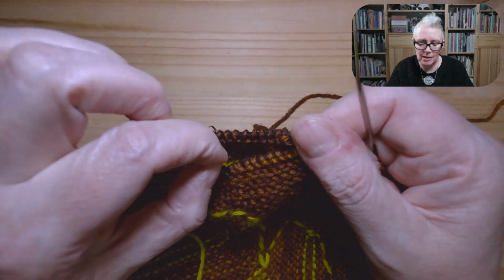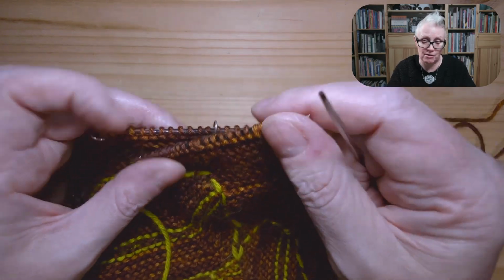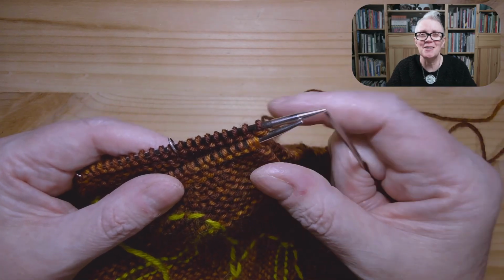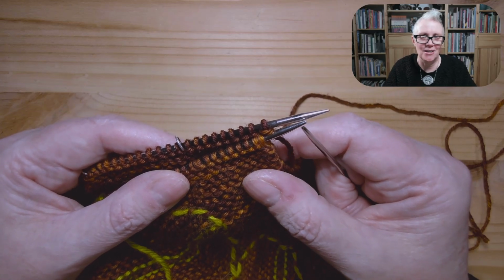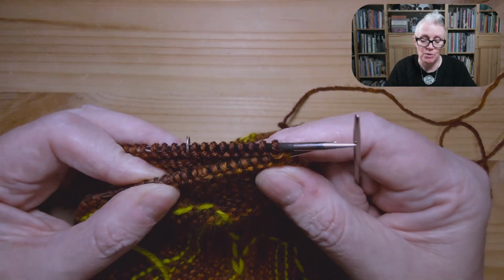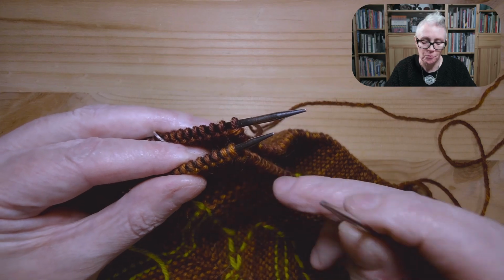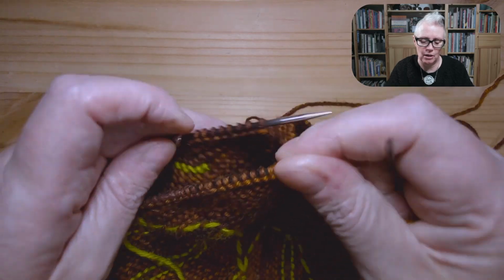Now, the nice thing about grafting garter stitch is that once we've got our setup correct, i.e. an odd number of rows brought together and our prep is correct, the graft itself is actually much easier than stocking stitch. Stocking stitch is like the red herring of the grafting world, which is something, if you've ever attended my classes, you'll hear me say quite often, because it is. And that again is a whole other video in and of itself. But for now, suffice to say that this is actually a much more straightforward graft than stocking stitch. You will need to work the selvages first, so we've got to close those stitches off. And then we're going to work the stitches across, and then when we get to the end, the crown end, we will do the closing off of that end.